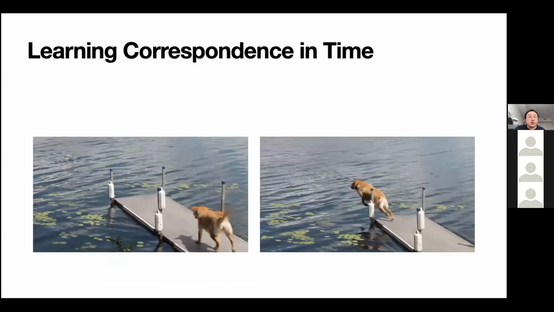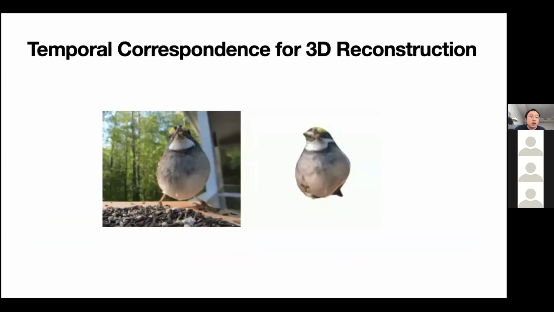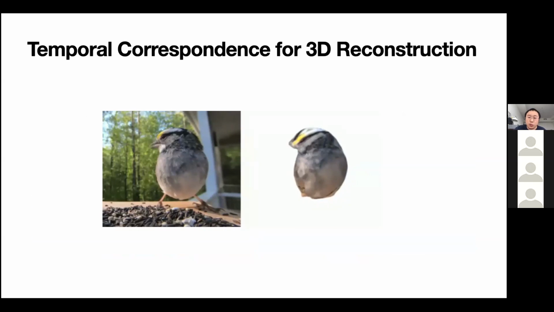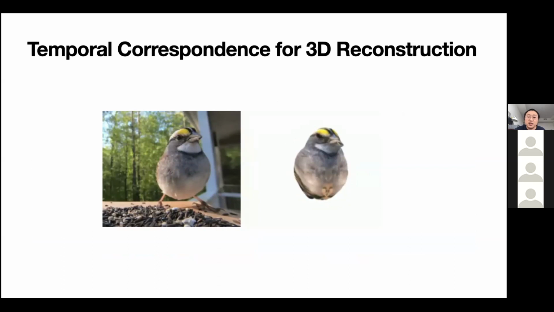In this talk, I will first talk about how to learn correspondence from videos without using any human supervision. Finding the correspondence means finding where each pixel or patch goes from one image to another. I will then introduce how to utilize this correspondence to improve 3D reconstruction results for videos in the wild with test time self-supervised adaptation. Here is a result from using our correspondence to help improve a vivid 3D bird reconstruction from a video.